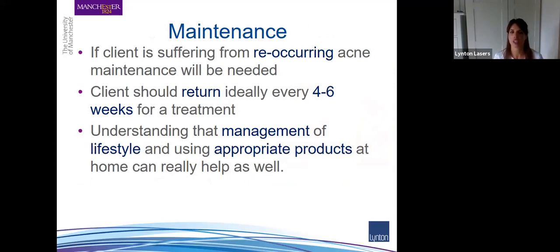So I've just reiterated here that, for me, I do talk about maintenance because I find that clients need to be thinking about it. But that's the same with everything, isn't it? What is permanent? Rosacea will probably return, pigmentation will eventually return. This is the same with most of our treatments. For me, I have to say, I find that people are not great at maintenance unless it's collagen stimulation.